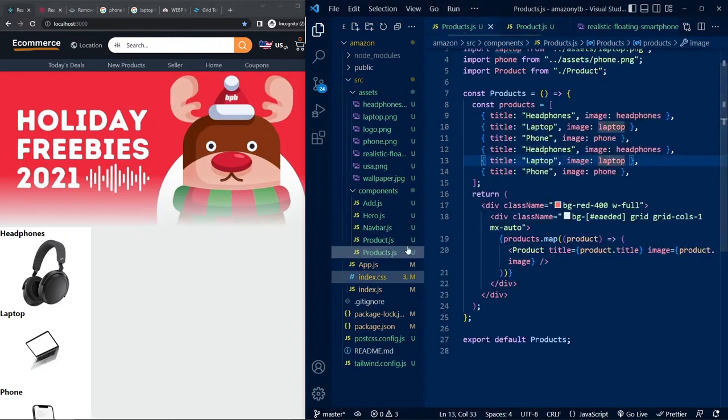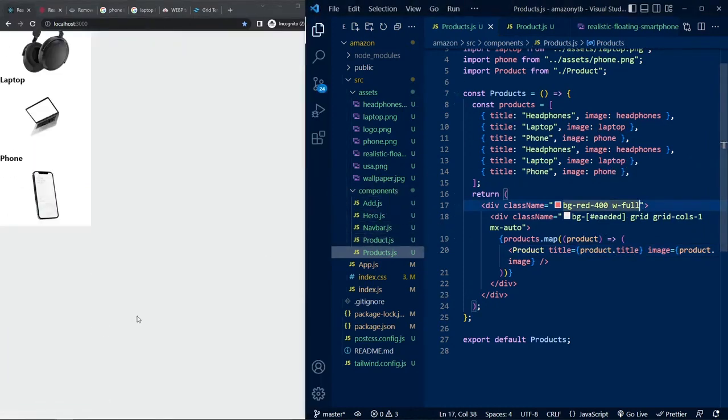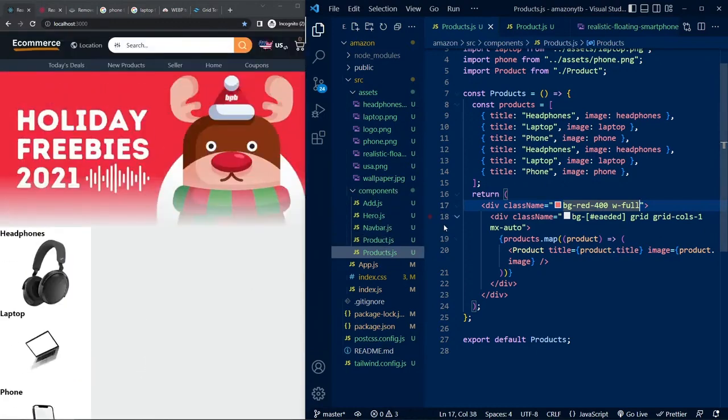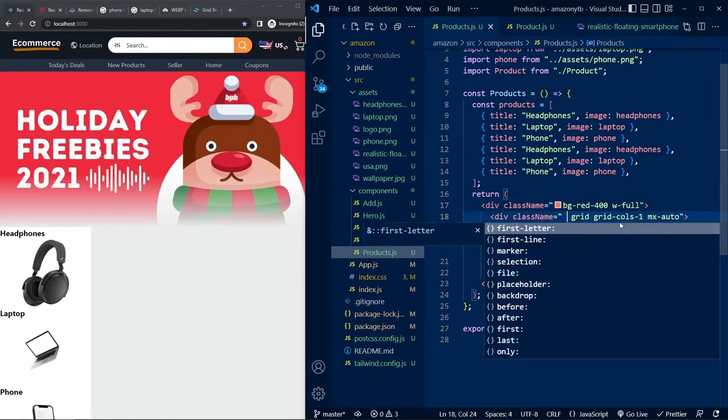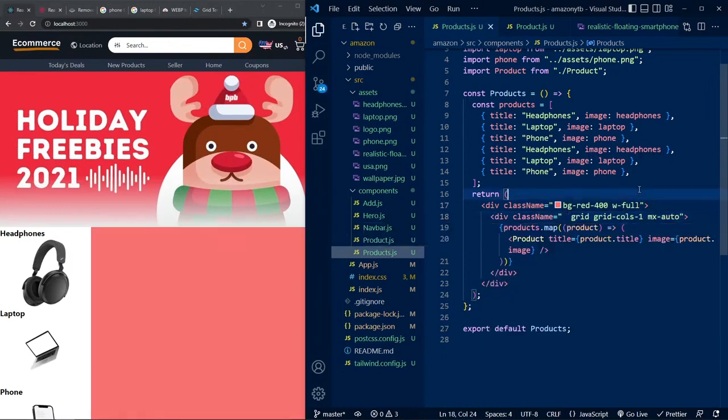Inside products, we have grid columns 1 width full. I mean, this should have a, I think it's because we have, where is it? Have we given BG? Okay, BG this one. If I did this one, save. Okay, so it's width full, but margin on the X auto is not working for some reason.